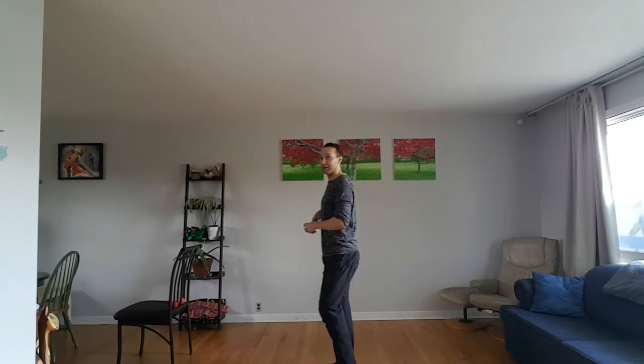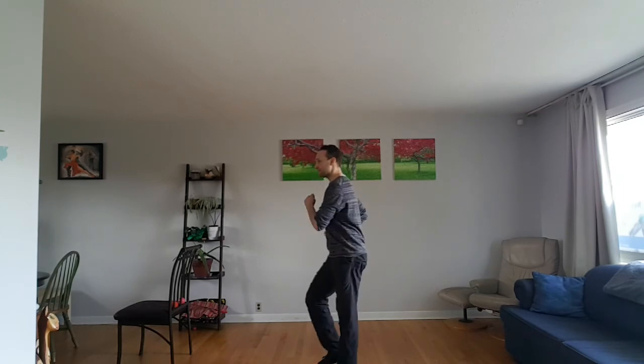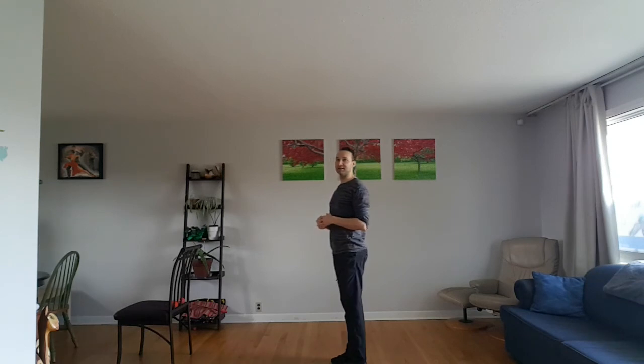Now we'll do 2 more basic steps. 1, 2, 3, and 5, 6, 7. One more, 1, 2, 3, 5, 6, 7. Just recently I showed you my variation of a step called a mashish. I've changed it, I've augmented it to make it work for our program.